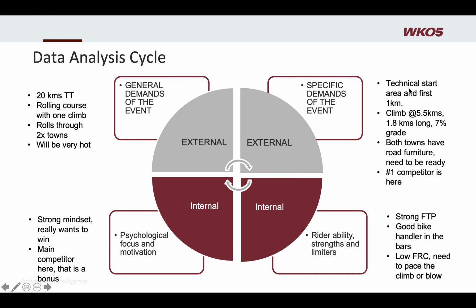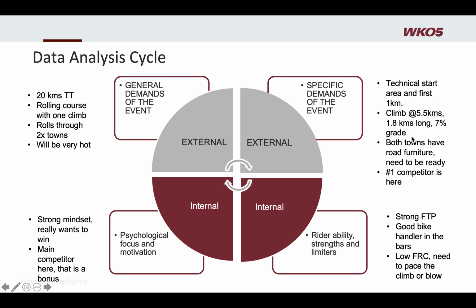Over on the specific, let's say, well, wow, it's a pretty technical start area. It's pavers or cobblestones or tricky little wet twists or whatever it might be. That first climb comes at 5.5 kilometers in, it's 1.8 kilometers long, and it's a 7% grade. And I would even drill deeper in specific demands. When I'm looking at climbs, the average grade rarely tells you the truth. You might have profiles in your information. You might be thinking it's one climb with 3 steps. Each little step is unique. However floats your boat.